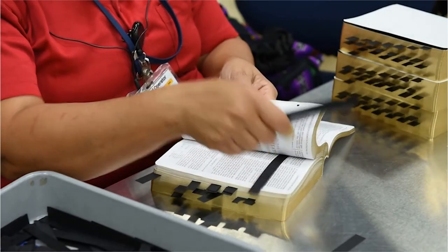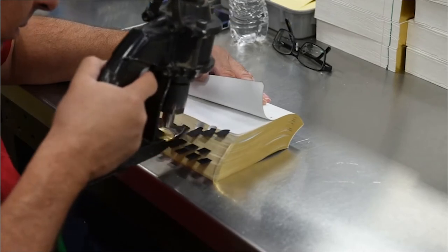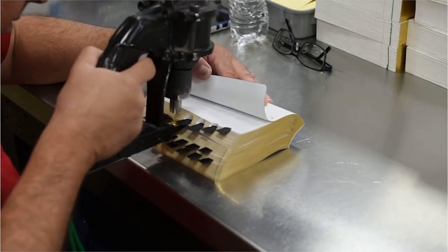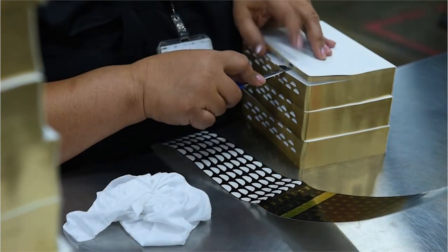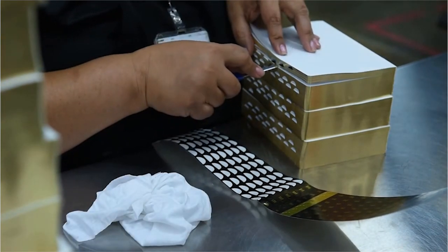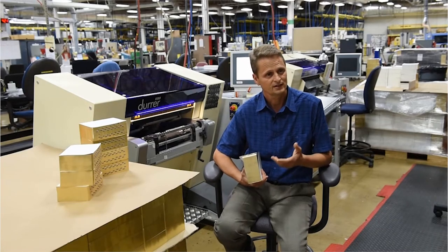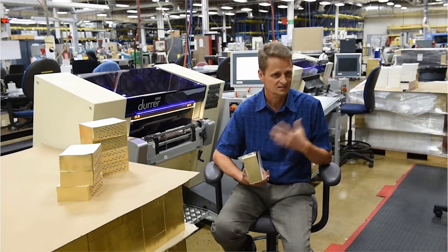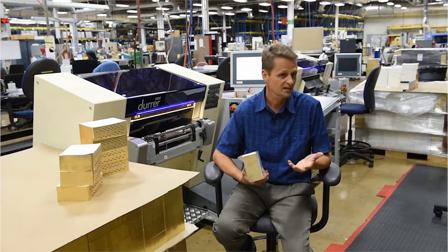To simplify, the indexing is, like I said, we've had a bottleneck for years. This is our slowest process. What can we do to get that to move forward so our books can be cheaper? So with this new process, with the triple specifically that we've been running on this machine to start learning, we have been able to improve our process by 39%.